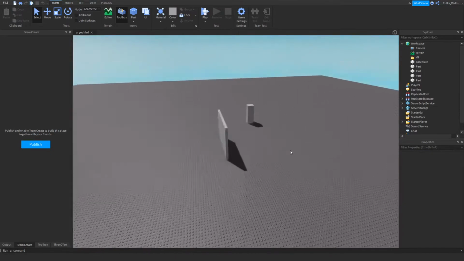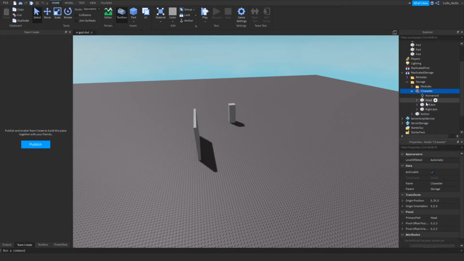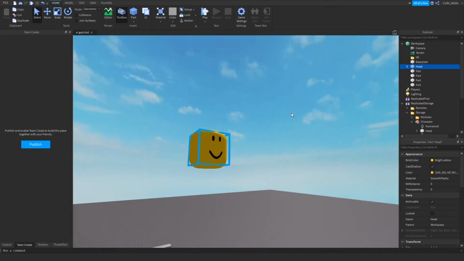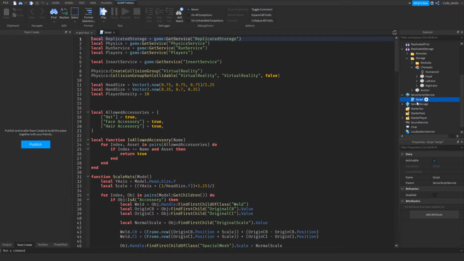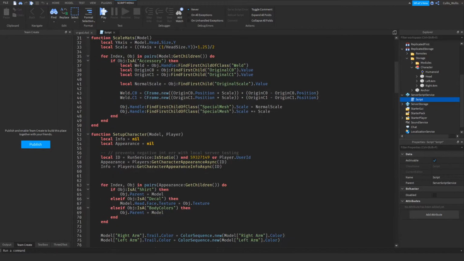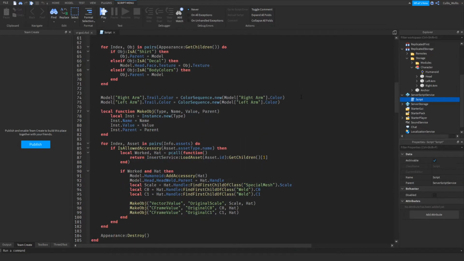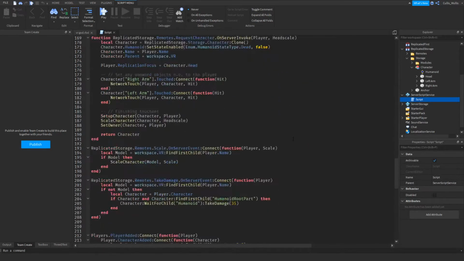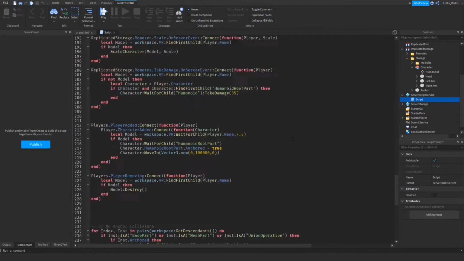And this already has all the stuff that you're going to need. All this stuff you don't really need to worry about. What does the head look like? I just want to see real quick. So, this is what your head will look like. You can actually edit this, and I'll show you how in just a moment. This is all the stuff, don't really need to mess with it. Although, if I can figure some of this out, I will go ahead and show you how you can edit your own game with these scripts. Otherwise, I'd say just leave this for now.